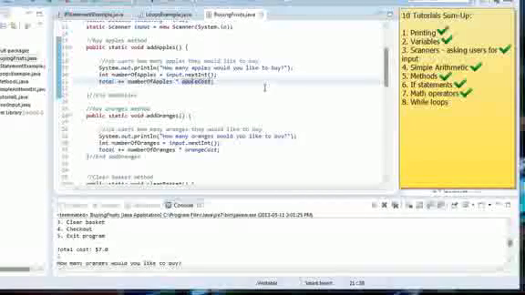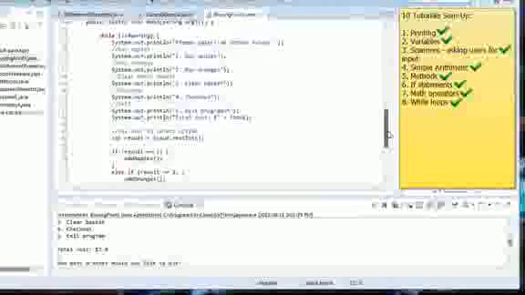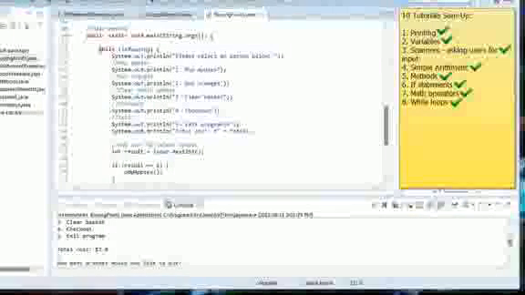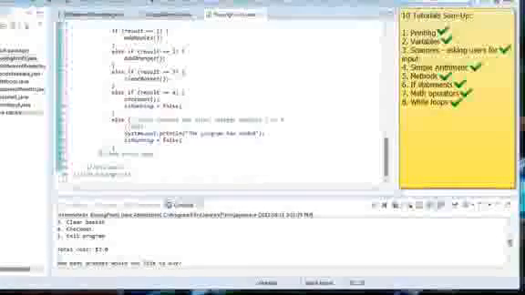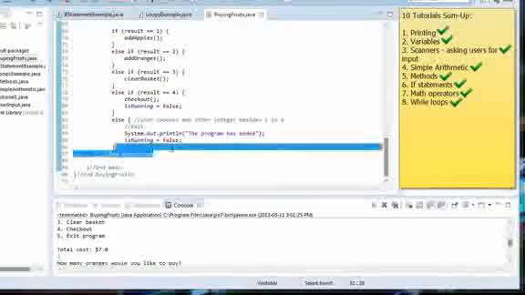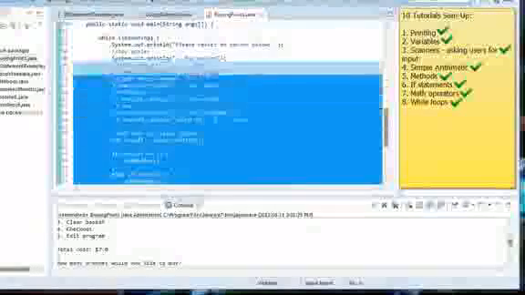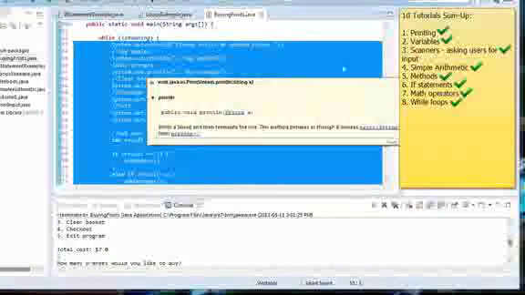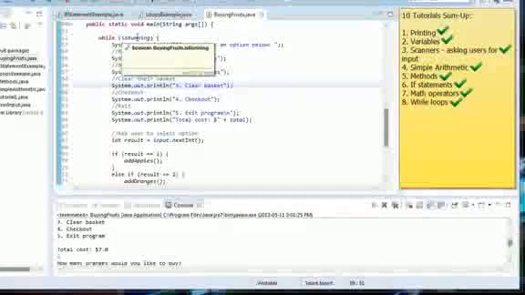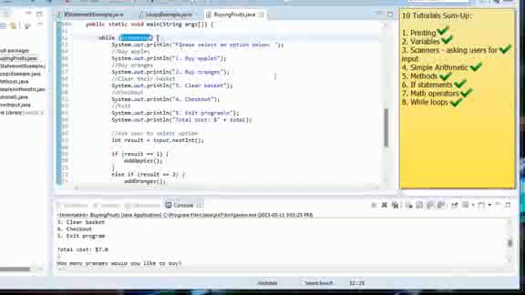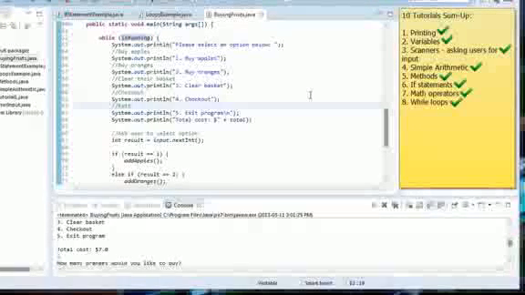And finally, we learned about the while loop, which we did here. While is running continuously loops this block of code right here until we tell it to stop, which is when is running is false. So there you go. Here is a really simple program that uses everything that we've learned in the last 10 tutorials.